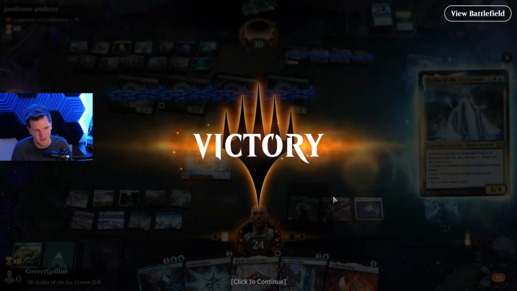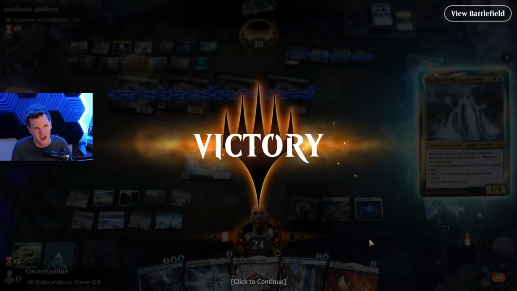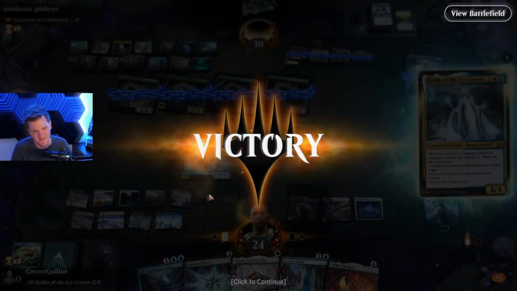But I can probably make enough 4/4s and definitely make it big enough with the Sanctuary. So yeah, I think that's the way. Don't kill the Jace. Just use the giant hexproof thing to beat them to death.